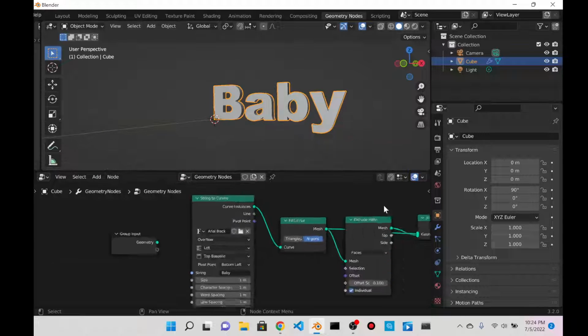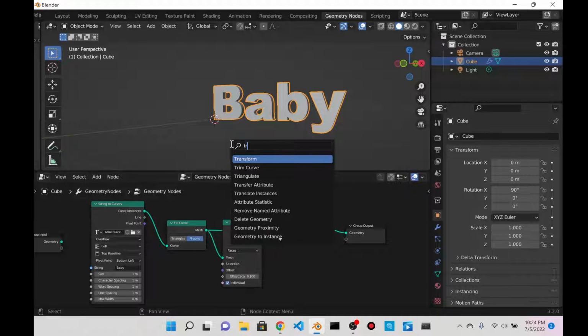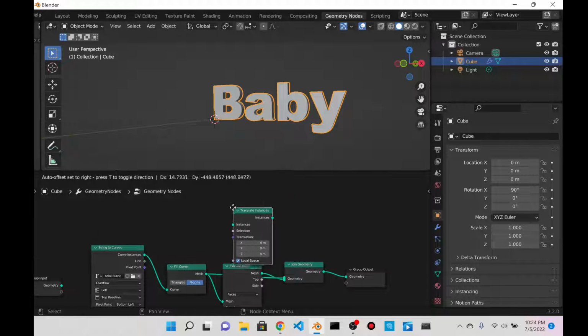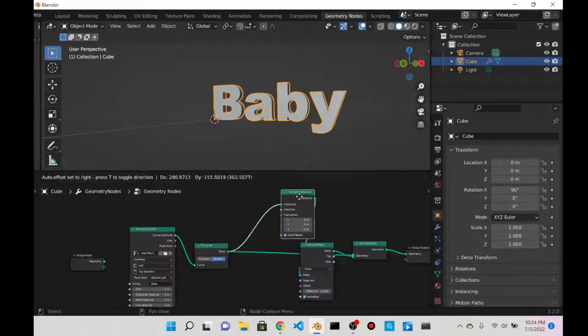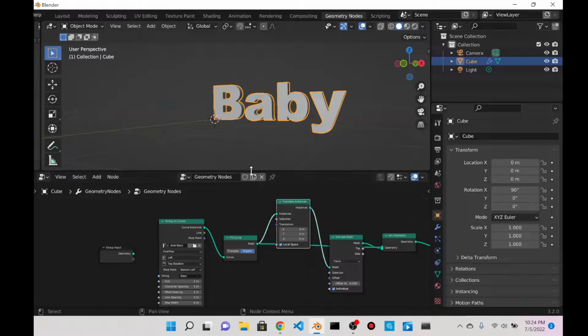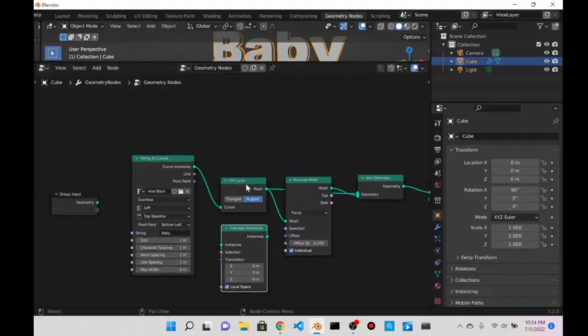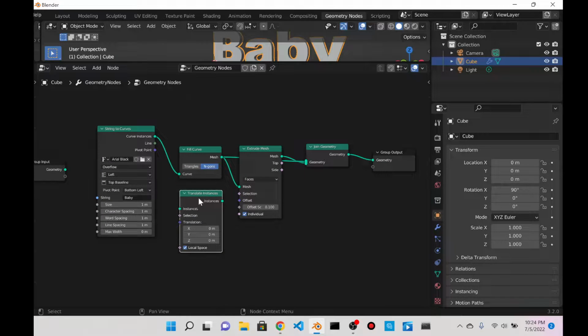And then at this point, to get to the movement part, I believe I do Shift A and then I do translate instances. I just keep that somewhere. What did I just do? Okay. Translate instances, and I'm going to put that somewhere in here.